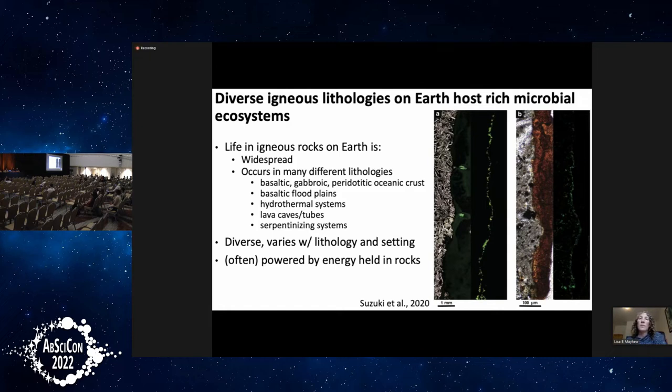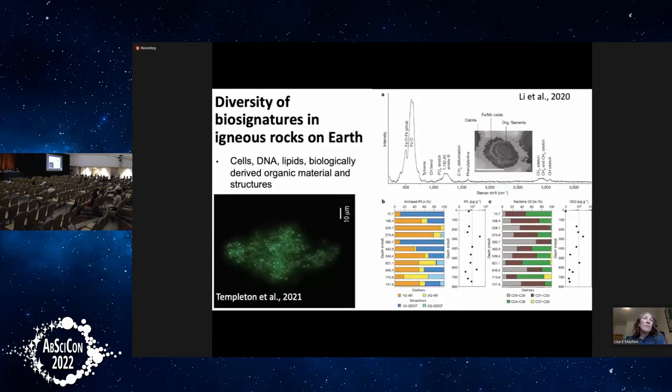And so this figure here from Suzuki et al. 2020 shows that we can image the presence of life in rocks and its association with different mineral phases. The cells in green here on the right-hand side of each one of these paired images are being lit up by a DNA staining dye and are showing the colocalization of the cells at the interface between basalt and intruding vein material. And again, we can actually visualize cells in the subsurface of water-altered igneous rocks. This is another example here from the Templeton et al. 2021 paper of cells at about 120 meters depth in the Oman ophiolite.